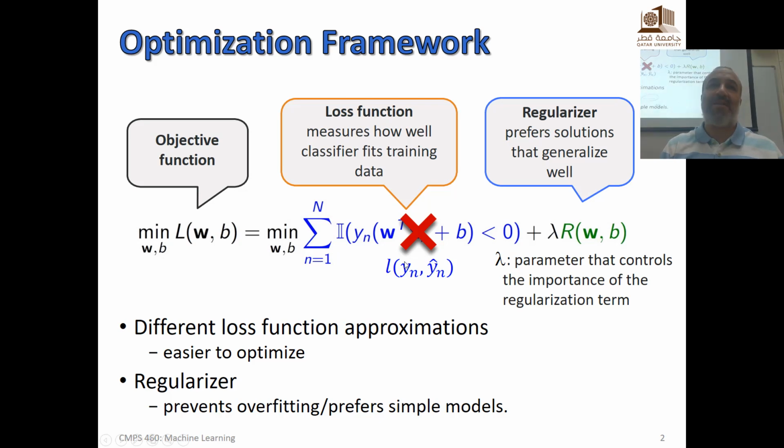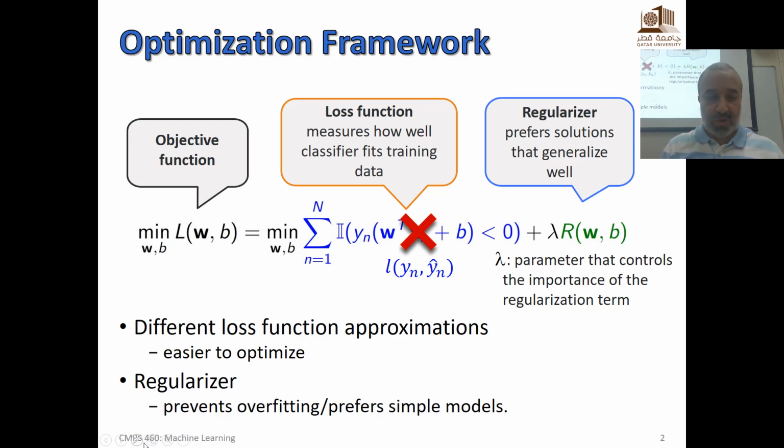But then we said that the error by itself is not enough because this is the training error. So we don't want to minimize the training error to the most extent. We want to also make sure that we will not overfit. So we started to add another term here, which we called the regularizer. So we had two terms in the function that we want to minimize, the loss part and the regularization part.